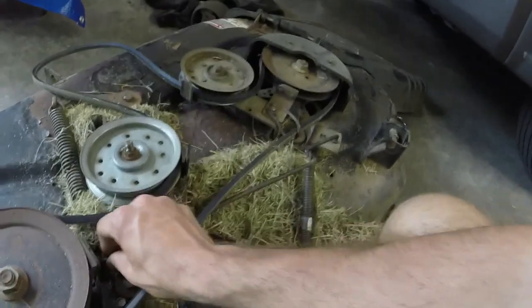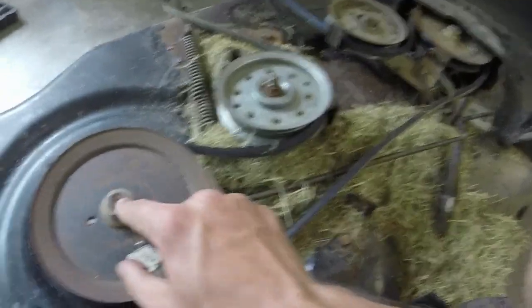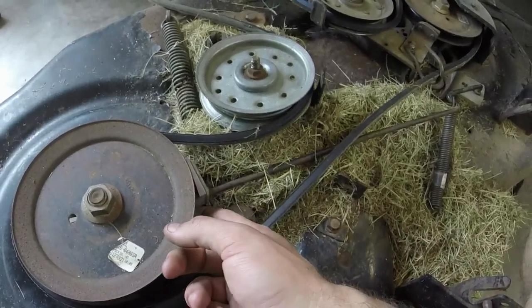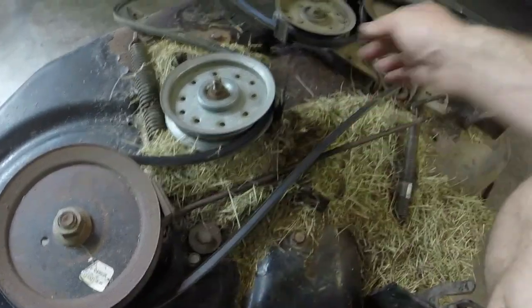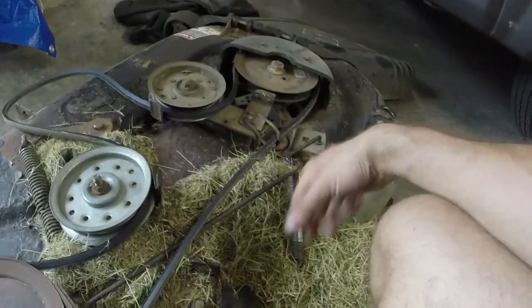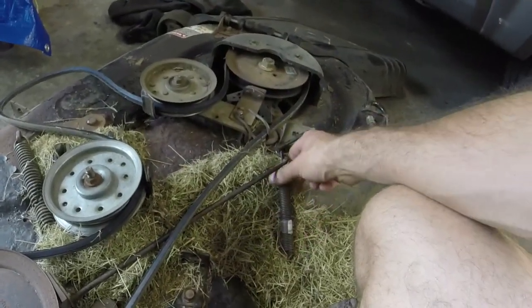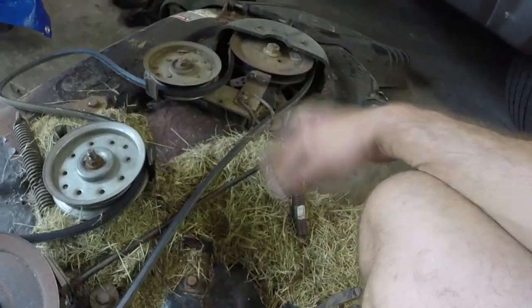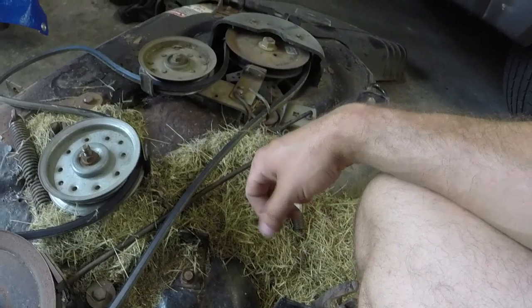In order to change this over, all I have to do is take this off and then pull the brake back, take the cotter pin off, pull this out, pull it out of this groove, turn it around, and put it back in. It's not that difficult, probably do it off camera. Hook the spring back down here to the bottom, get all this junk off the deck, it'll be good to go.